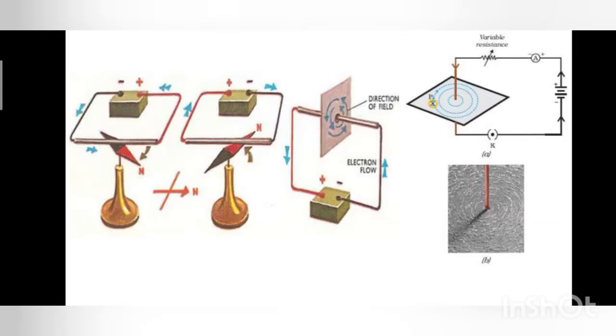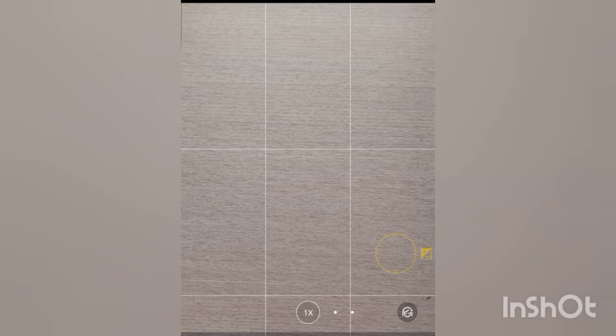In 10th standard, we have studied that when a magnetic needle is held close to a current carrying wire, it shows the direction of magnetic field around the wire. And to know the direction of magnetic field, we have studied the right hand thumb rule. How does the right hand thumb rule help us to understand the direction of the magnetic field?